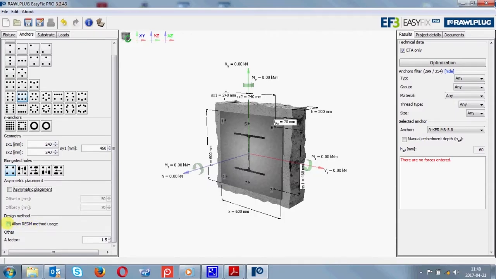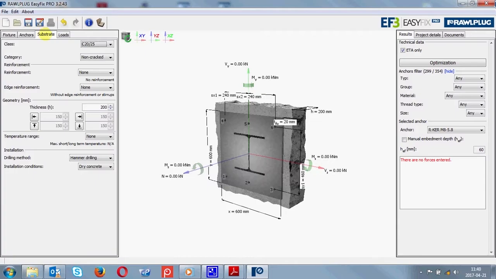Checking this box will allow you to calculate non-standard layouts. Another item in this tab enables you to change the A factor value preset in the Options tab. Let's navigate to the Substrate tab now.